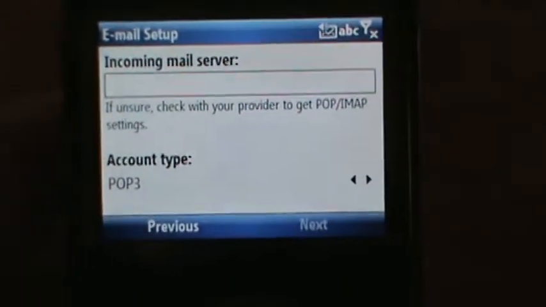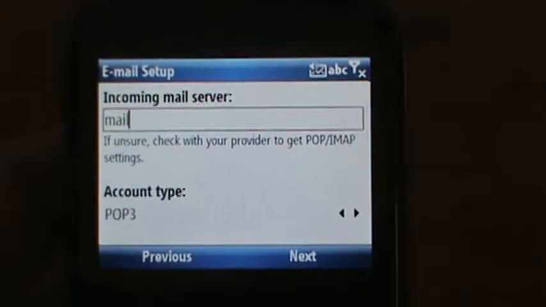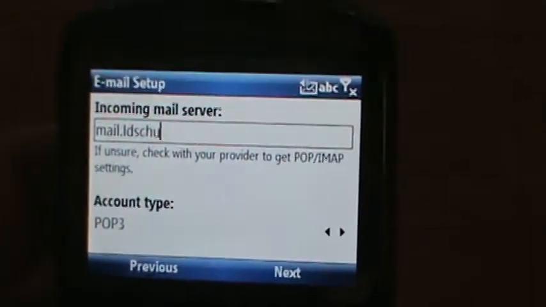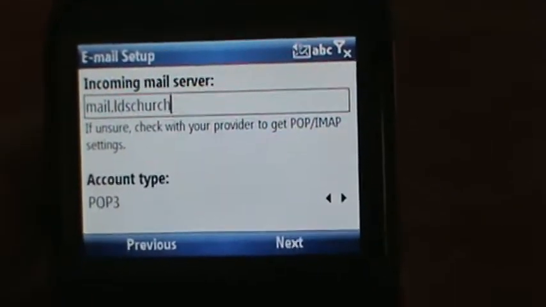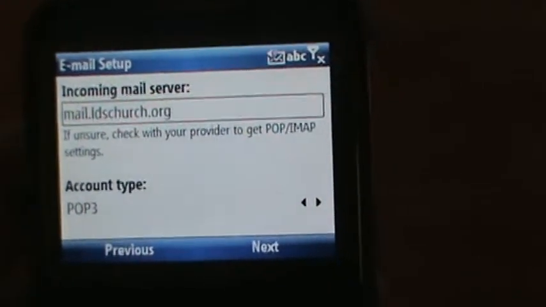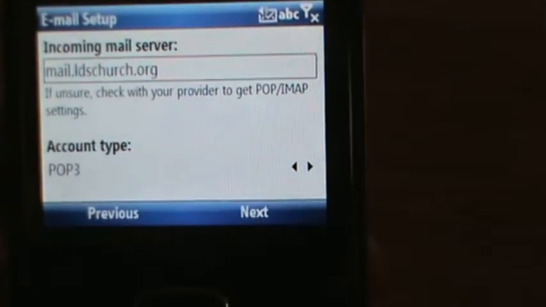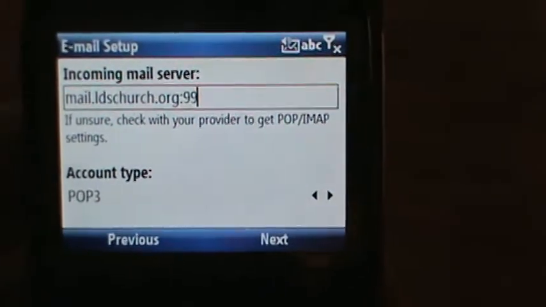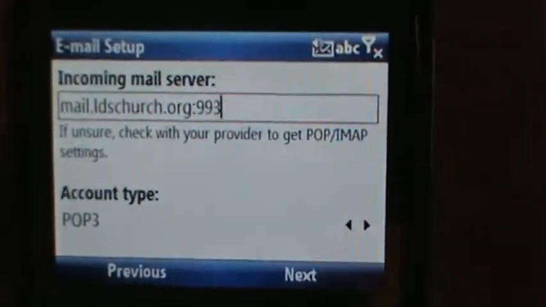Your incoming server, it's going to be mail.ldschurch.org. Now we'll hit Function and M to get your colon, and input the numbers 993.